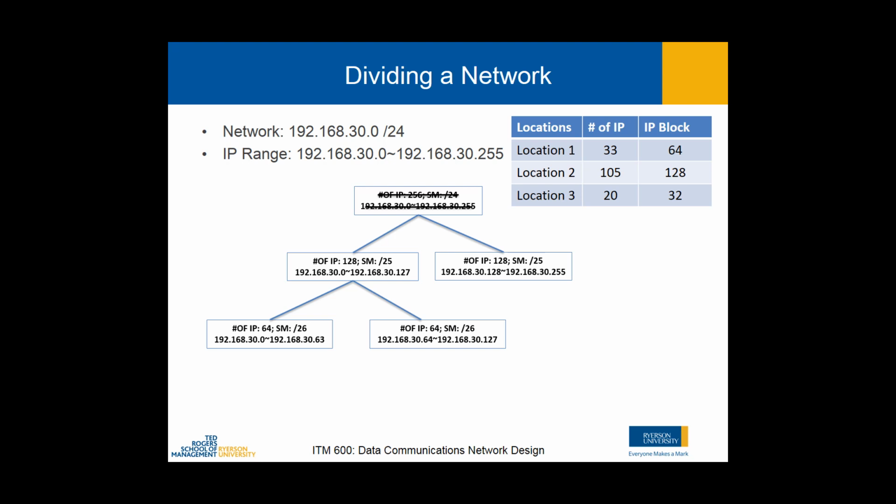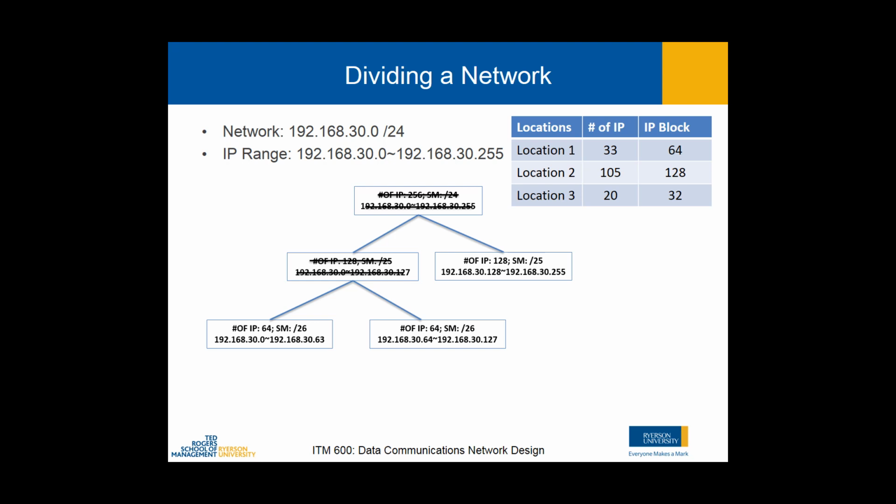The right side block of these 64 IP addresses will start from the very next IP address, which is 192.168.30.64, and will end at 192.168.30.127. When you split a 128 IP address block into two equal halves, making 64 in each of them, your original 128 IP address block doesn't exist anymore. You just split it into two. In this situation, let's look at the detail of the three IP address blocks that we have. One of them is a 64 IP address block, the other one is also 64, and the third one is 128 that we assigned to location 2.